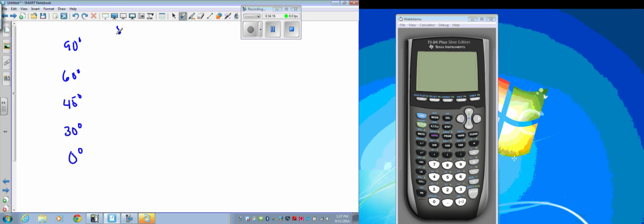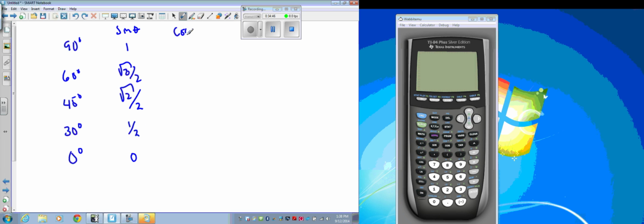And if you do sine of the angle, this will start out, the sine of 0 is 0. The sine of 30 degrees was 1/2. This was the square root of 2 over 2. This is the square root of 3 over 2. And this is 1. Remember, the sine goes from -1 to +1. Well, it's actually, because it's a right triangle, we're going from here to here.